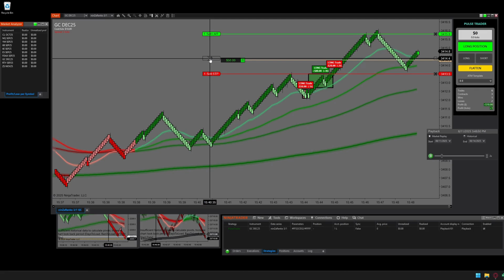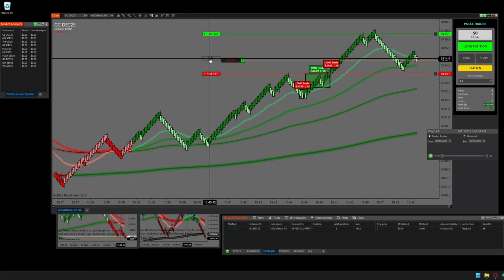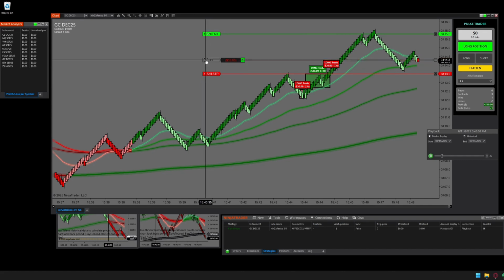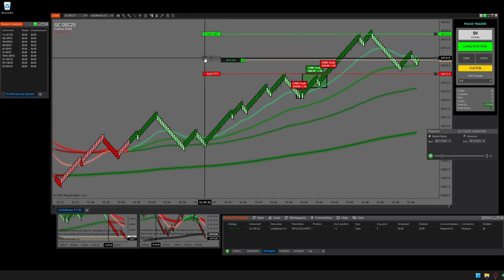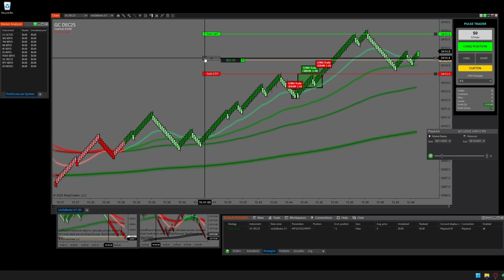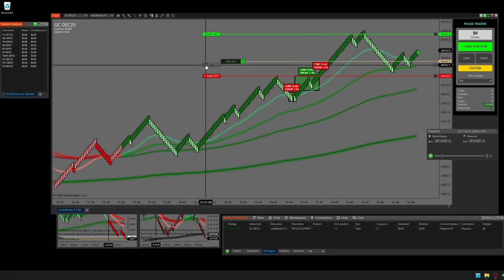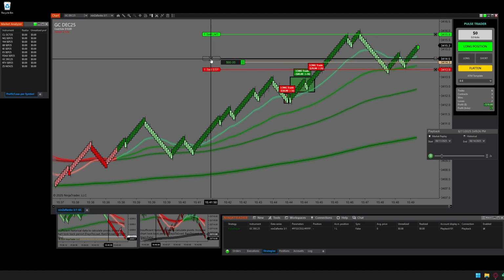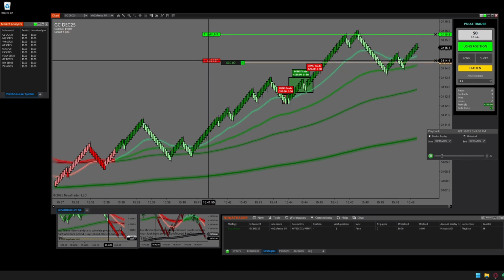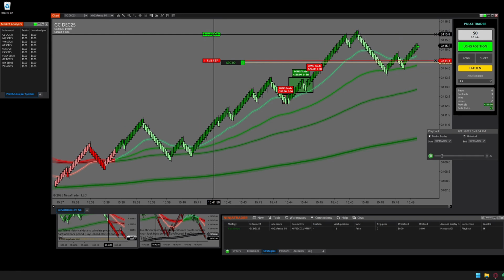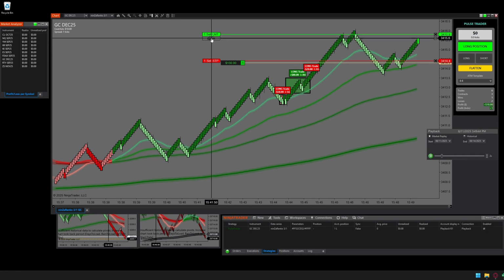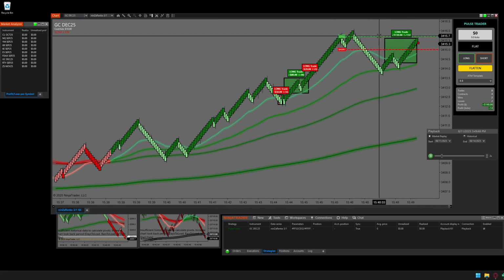Right, and at any point in time when we feel it's time, we can go to break even, but sometimes a bit early. As you can see, if I went to break even there, I would have been out with 1 tick, which is basically just commission. So let's give it some room to move. Okay, we're about at our target right now. Yeah, there we close it. 13 ticks, $130. All right.